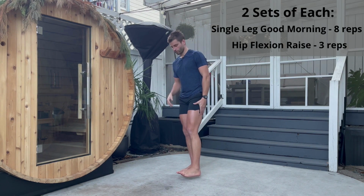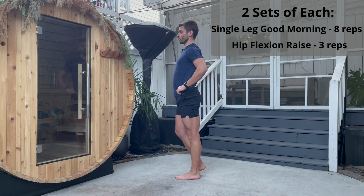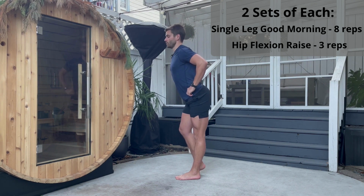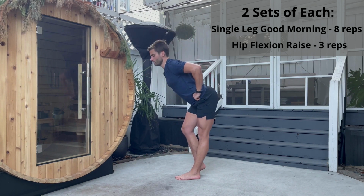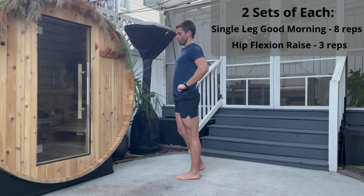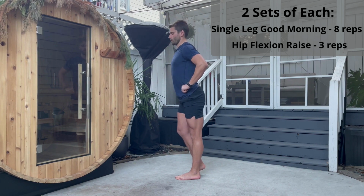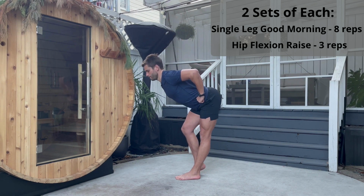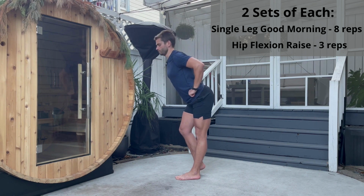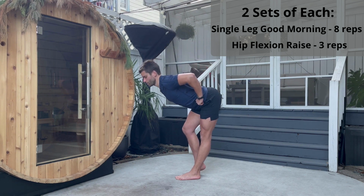So let's go left side first for the single leg good morning. Left foot planted on the balls of my right foot, arch the low back, standing up nice and tall, drive the hip back. 8 reps, guys. Hit a big stretch, press the foot into the ground. 2, 3, 4. Make sure we're hitting that big stretch every time. 5, 6, 7. Last one, guys. Drive that hip back into a big stretch.